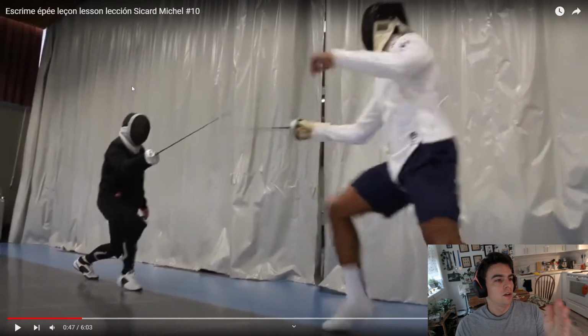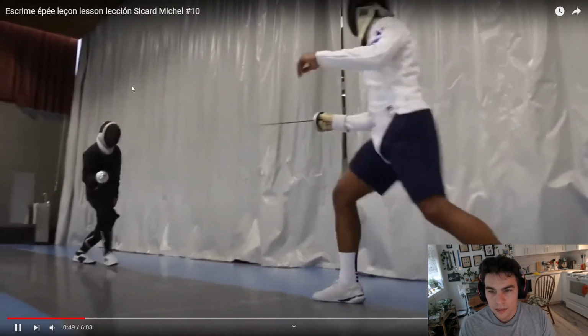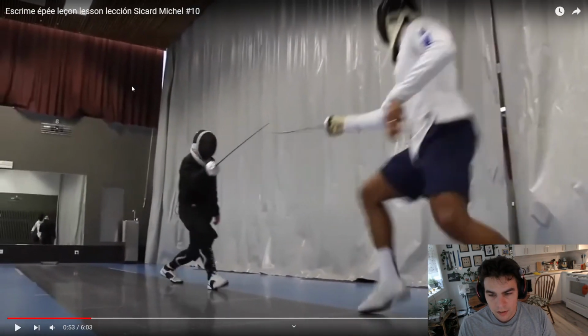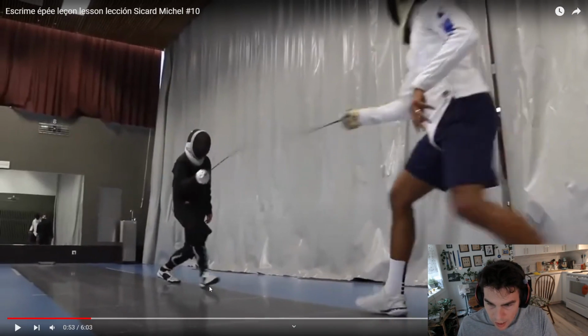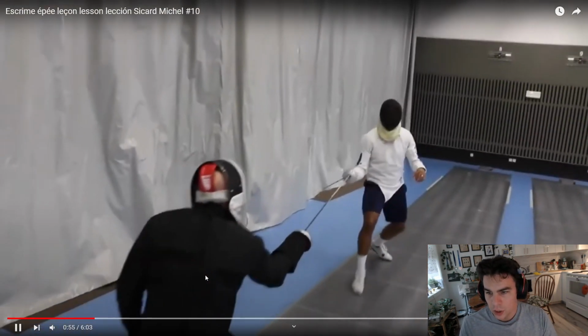All right, so the first general application for this: you engage 6. What does your opponent do? They push back in 6. Boom. What's important is look how the coach, Sicard, has started his step, and Yannick Borel is already in the finishing motion.